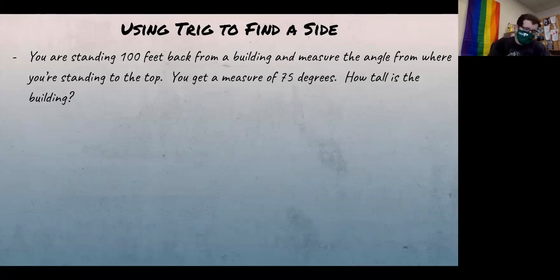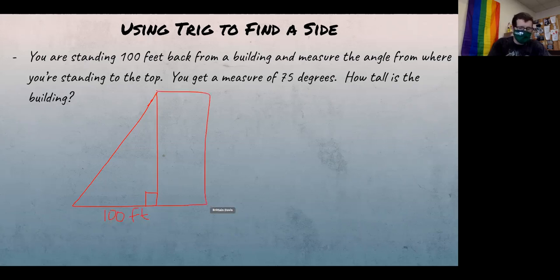All right. So first of all, if this is the triangle and it represents this model, where would that 100 feet go? On the bottom, the right, or the hypotenuse? The bottom. We're talking about 100 feet back. So this is like we paced out 100 feet. And this is the building. Okay. So I don't have to draw an actual diagram, a model, but as long as we understand what this represents. I measure up to the top and I get 75 degrees. So which angle is 75 degrees? Is it the bottom left or the top?